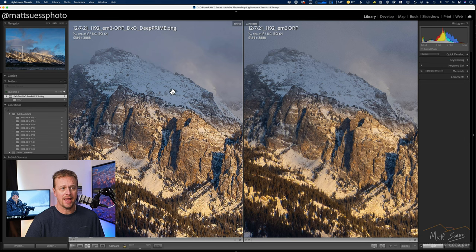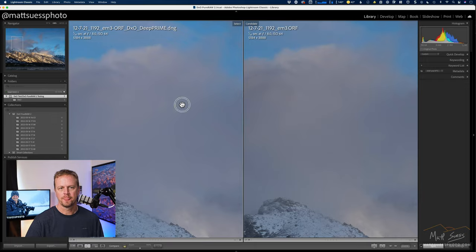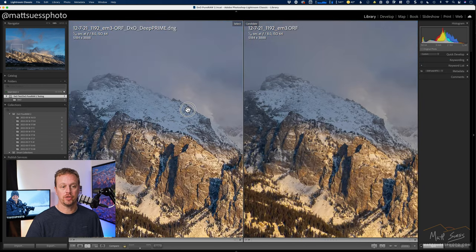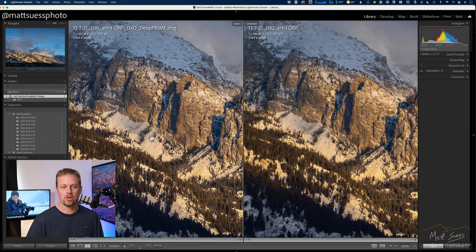And this was shot at a low ISO. This was shot at ISO 64. Hardly any noise in this file. Okay, so you can see a little bit of noise up in here. DxO cleaned it up perfectly. So again, this was a low ISO shot. I probably wouldn't have used DxO just for the noise reduction, because there's hardly anything in this original file, but I definitely would have used it for the sharpness.